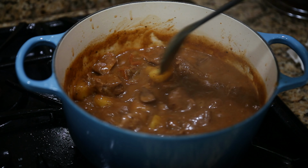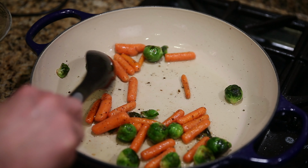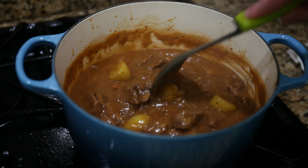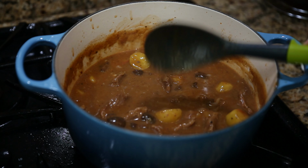We're gonna put this on a plate. And also I have some Brussels sprout, carrots that's already sauteed, so I'm gonna make that there in the plate. Okay, so it's ready to go. Alright, put this in the plate. Alrighty.